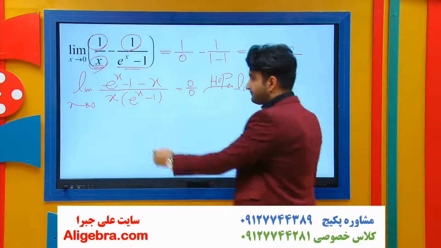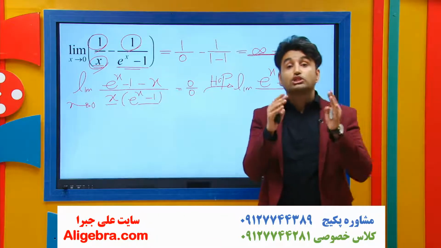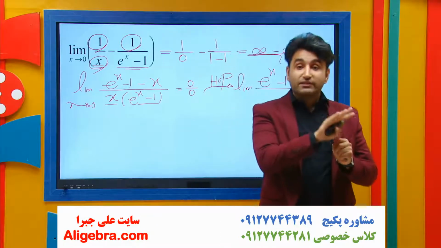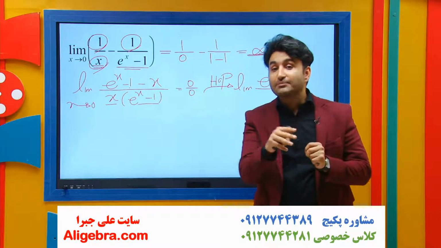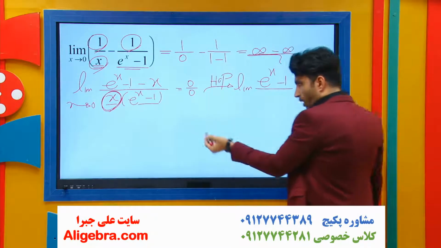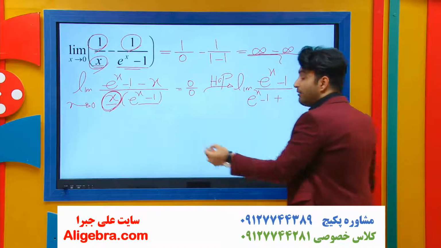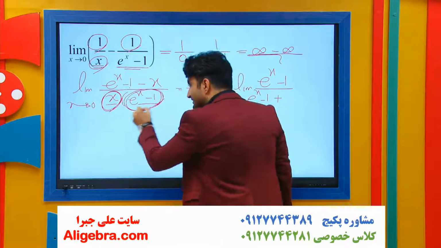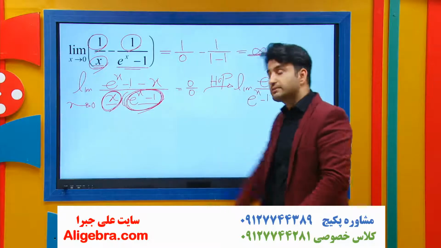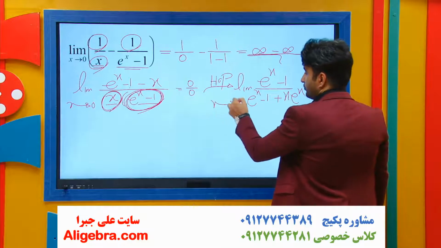On the bottom, the derivative of a product equals the derivative of the first term times the second term plus the derivative of the second term times the first term. So take the derivative of the first term, which is 1. So I can write e to the x minus 1 plus. And now take the derivative of the second term, which gives me e to the x. And that must be multiplied by x, as x approaches 0.